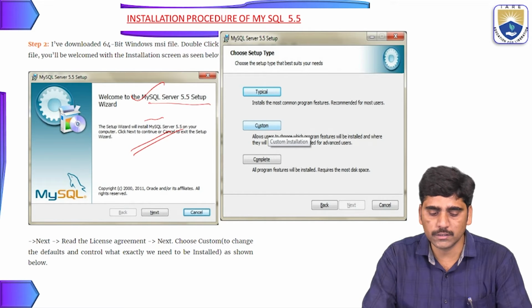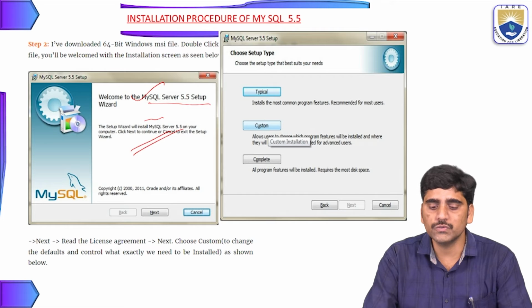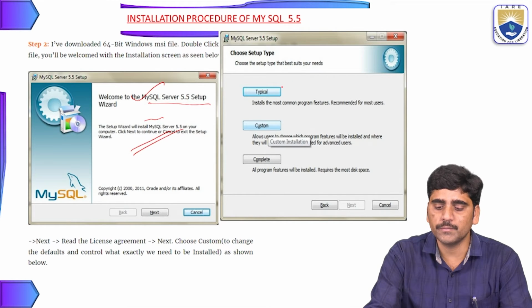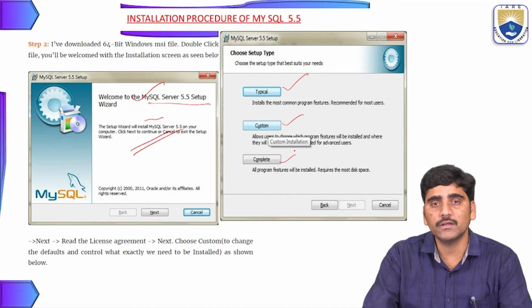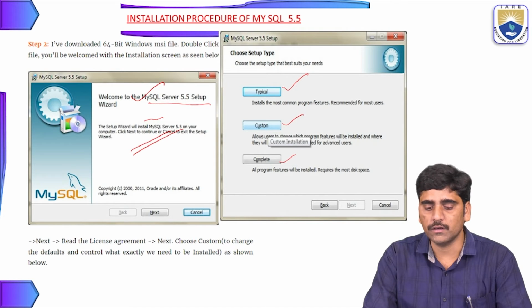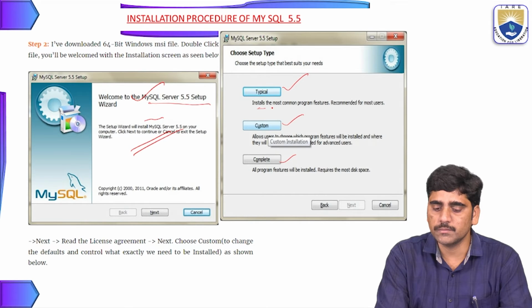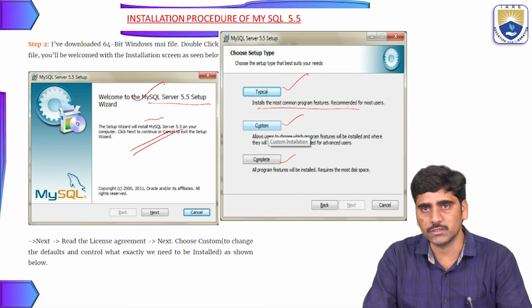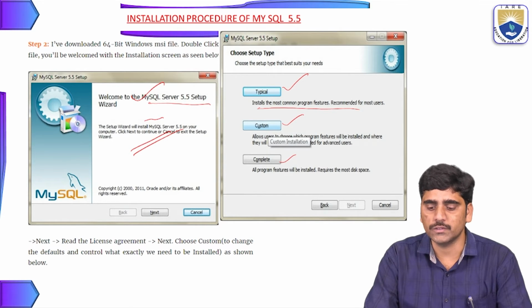Click Next and it asks you to choose the setup type. Do you want to install in the typical way, the custom way, or the complete way? What is the difference between typical, custom, and complete? Typical installs the most common program features and is recommended for most users.